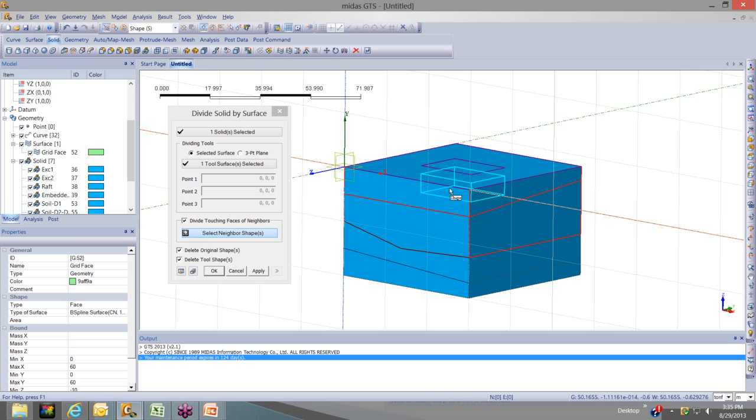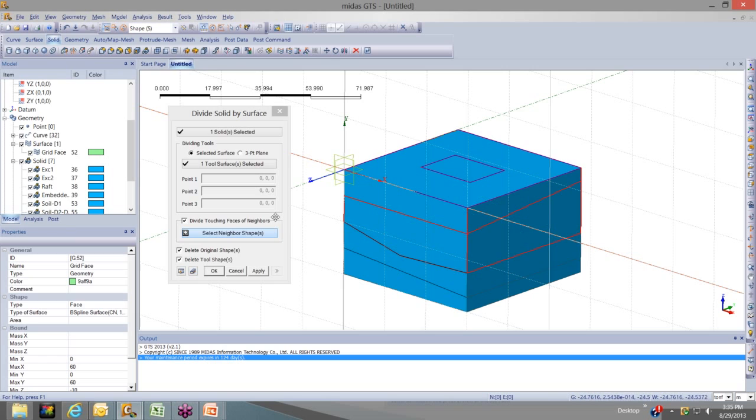Whenever you're cutting a solid and it's touching a neighboring solid, you want to have this option checked on. That way in the future, you'll have nodal connectivity. In other words, when we do our meshing, all of the nodes will line up. Whenever you're dividing a solid and there's a neighbor element involved in the cut, check this on. Otherwise, you'll have some errors in your analysis.